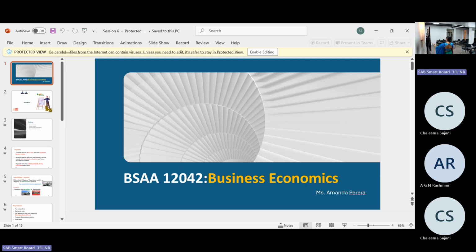So we are going to talk about this one first. Non-cohesive, first the kinked demand curve. Let's discuss what happened. Okay. It's something like this. They face a demand curve where one part is elastic, the other part is inelastic. So they have a kink here. It's not a straight line. Understood? So this kink happened. Let's take telecommunication. Now let's say we have only two players, Mobitel and Dialog.